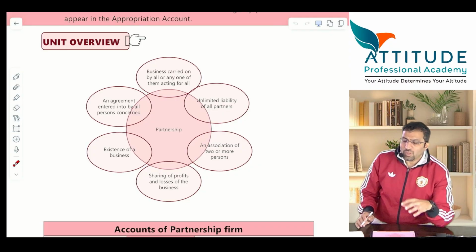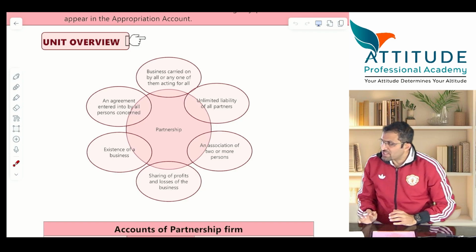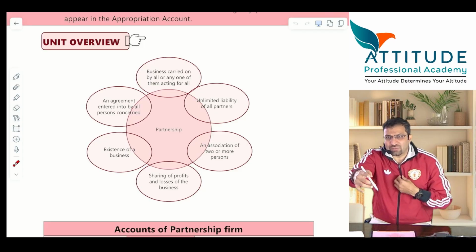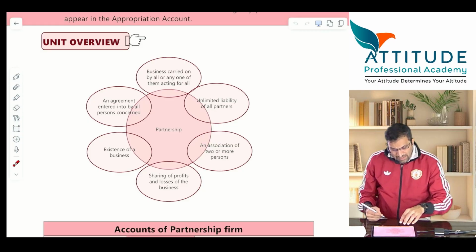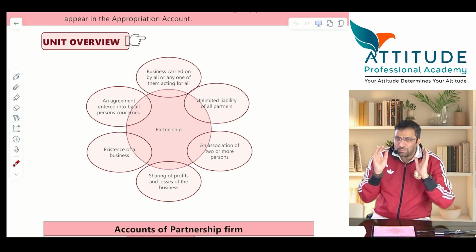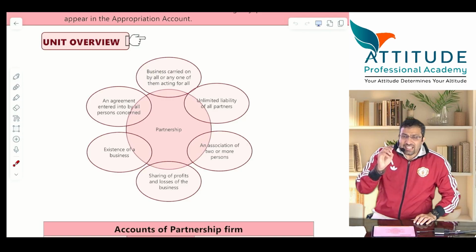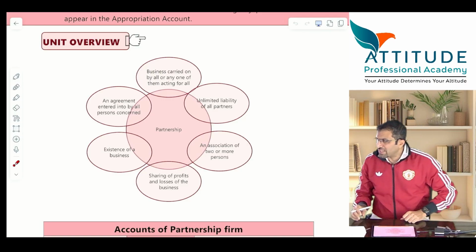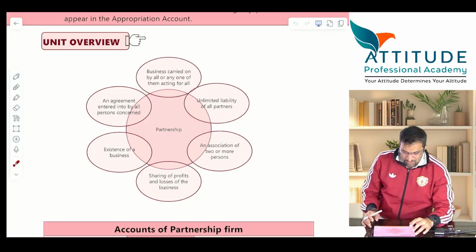Now, what we'll do today is, I'll first teach you the basics of partnership. Theory in detail we'll take when I start on Thursday. I'm going to start theory after one chapter of Sale of Goods Act. But right now, I'll just give you the small basics of what is partnership, so you can understand. In accounts, we'll be more concentrating on what types of accounts are prepared in partnership and how the books of accounts are maintained. Everything will be taught in this particular chapter.